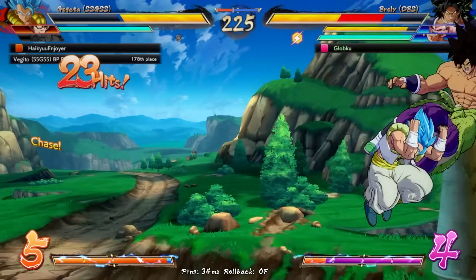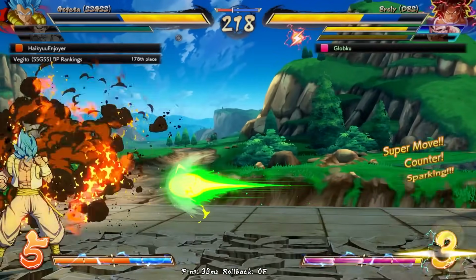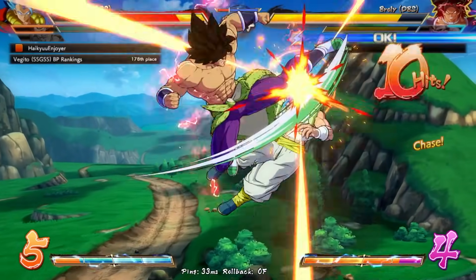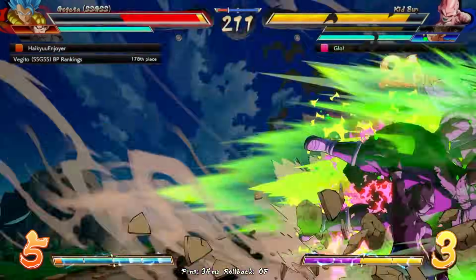I might have to spark at the end of this combo. Or not, I guess. Like, you're just gonna let me... Okay, I'm still gonna spark. Oh! Okay. Not exactly what I wanted to confirm into. But now that we're here, we'll just make the most of it, I guess. Give me Kid Buu.